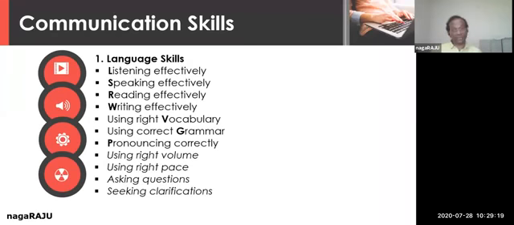My grammar must be good. Ungrammatical sentences are usually not accepted, or there is some kind of miscommunication. A sentence in wrong grammar, a sentence whose structure is not right, sends wrong or ineffective communication. Then pronunciation. Your language may be good, and you know how to listen, how to speak and all that, but if your pronunciation is bad, again, communication may not happen, or it may happen wrong.